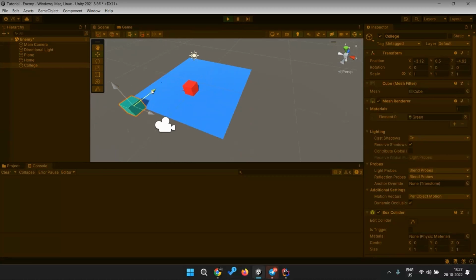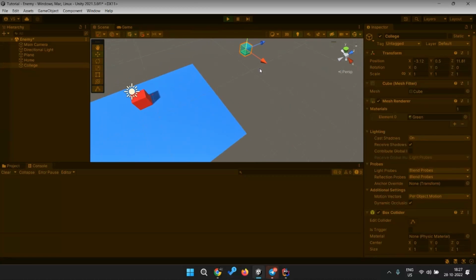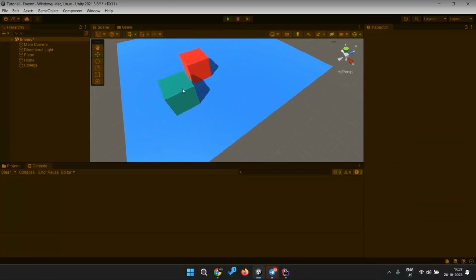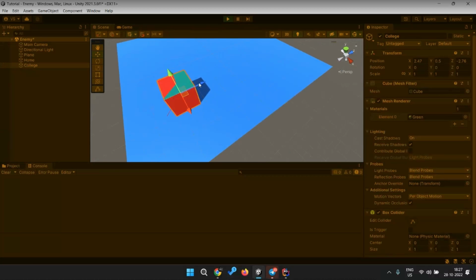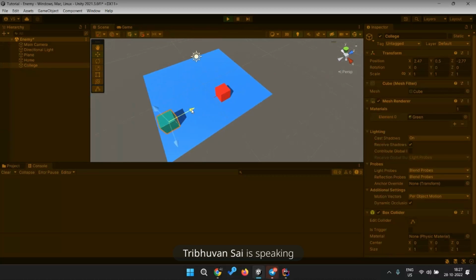But if you observe here, before the red vector, okay, it is not letting me explain. Yeah, that only I want to explain.